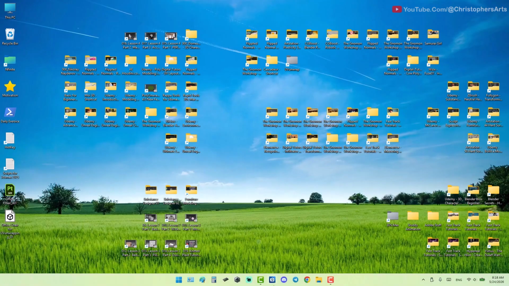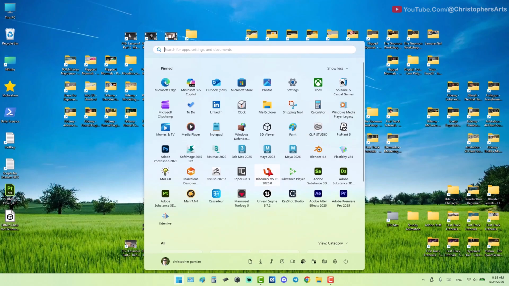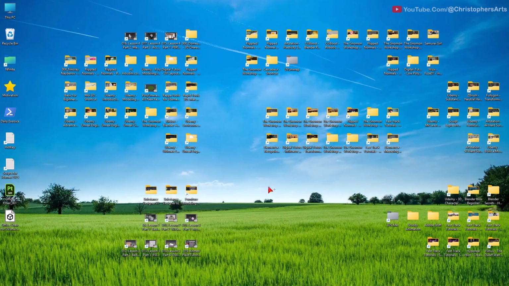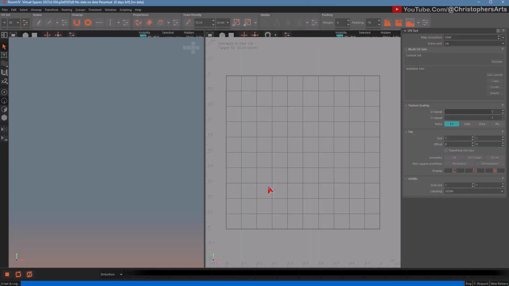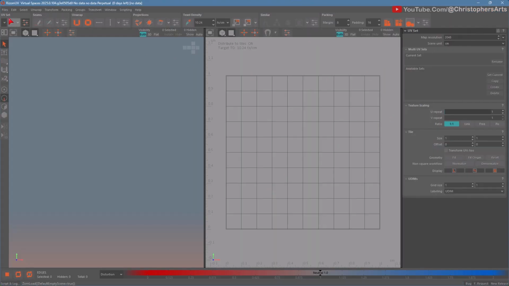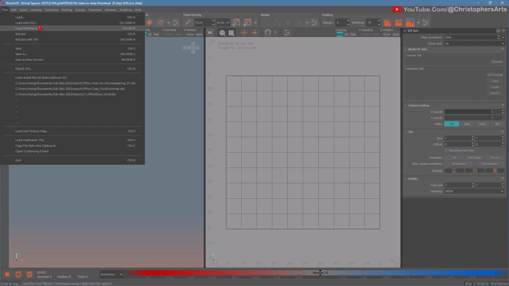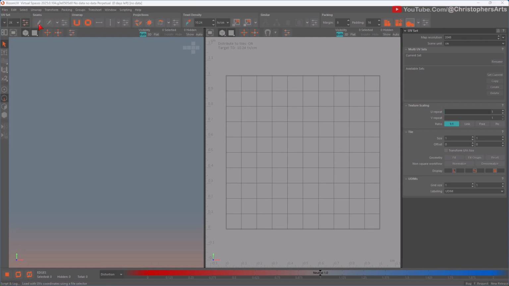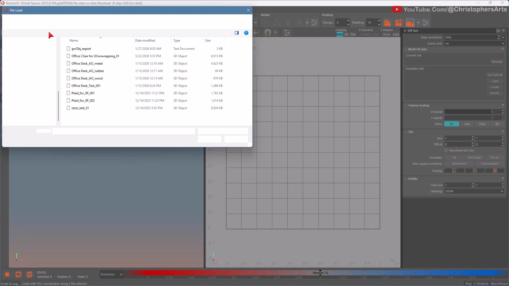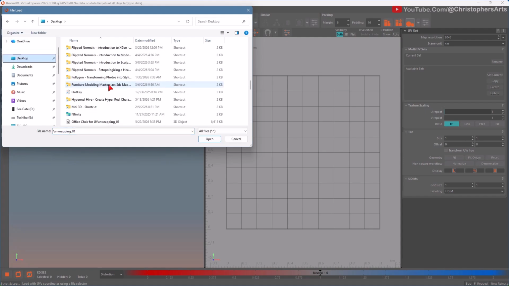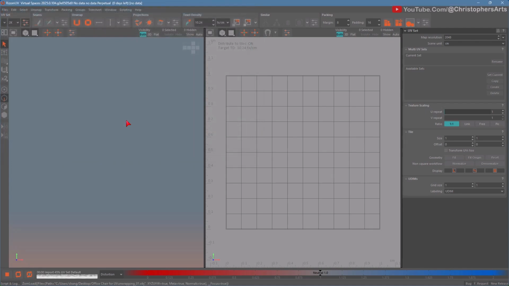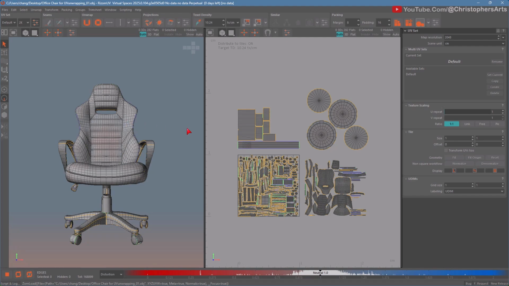Okay, I will go here, Rizom UV. I'm going to import this chair. Load with UV, and you will locate it on the desktop. Okay, it seems like it's already UV unwrapped.